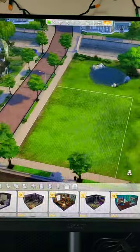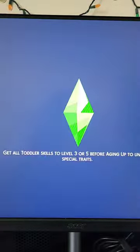I feel like this lot is too big. I think I'm going to change to a smaller lot to start with.